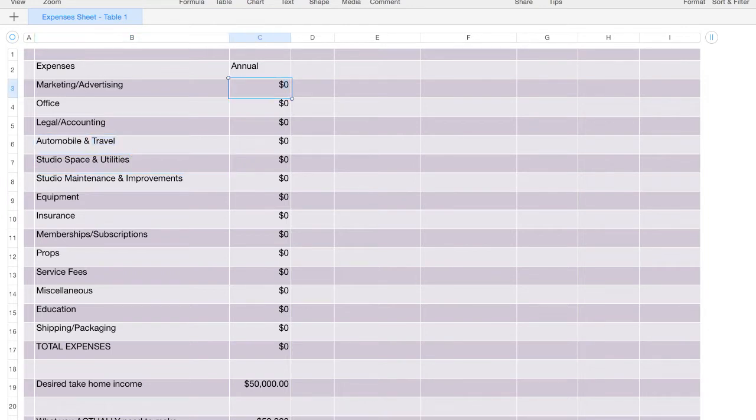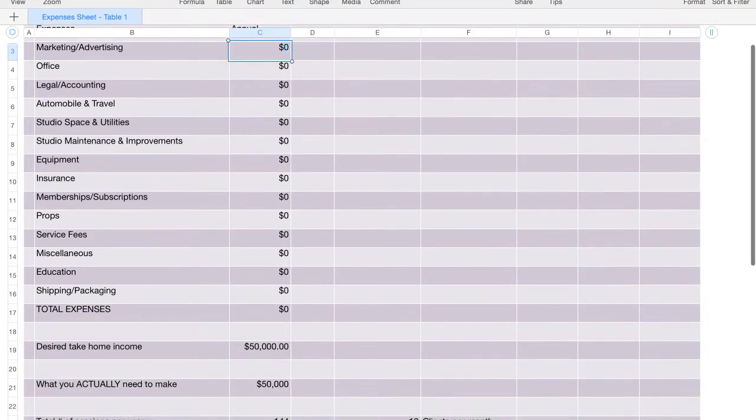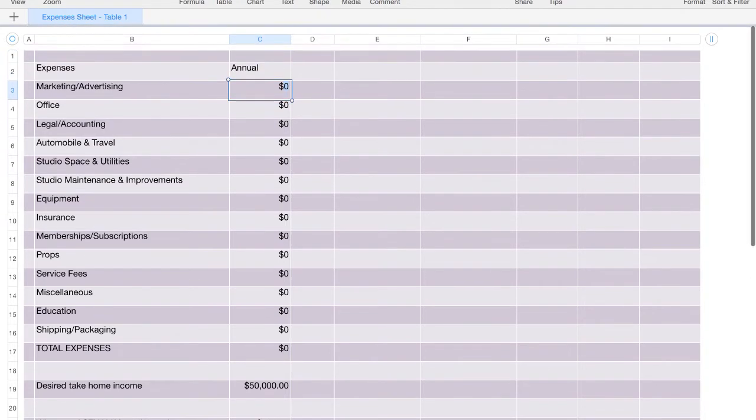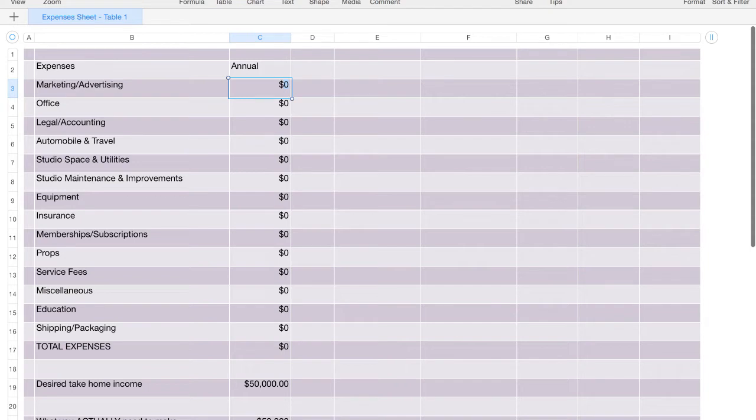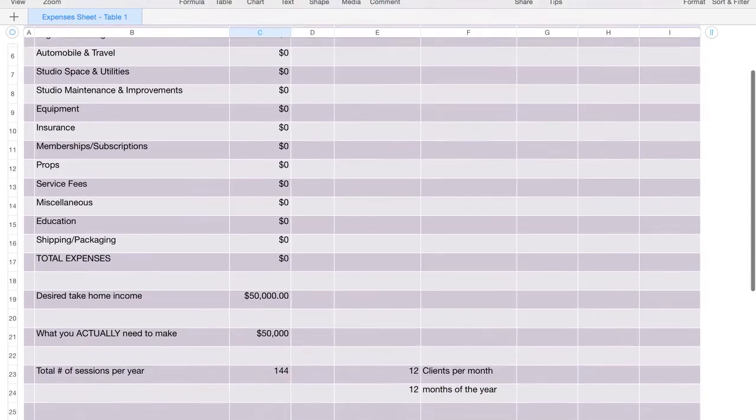Okay, so because I want to keep simple numbers, I'm going to just come up with random numbers. But I have all the expenses here. It's going to total that out for us. So let's get a rough estimate of what our expenses are, all the things with running our business, whether it's the fixed or the variable expenses, up to you. I didn't put sales tax and a lot of tax stuff on here, so don't forget to account for that. But again, like I said, rough estimate, right?